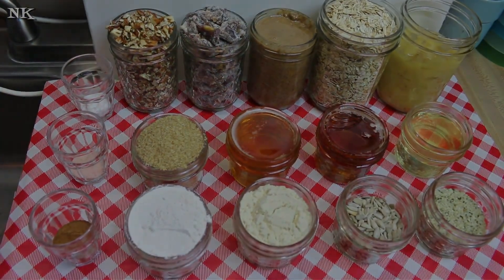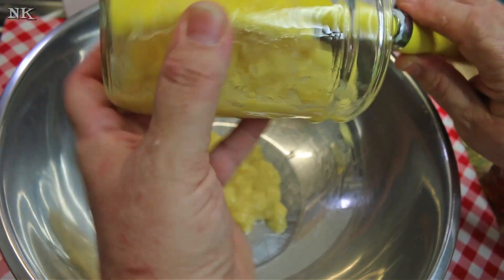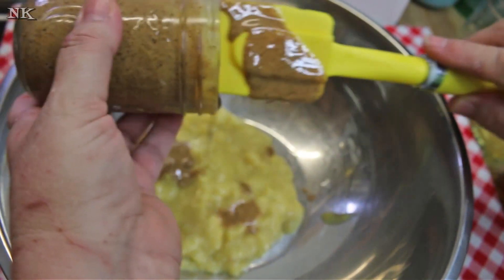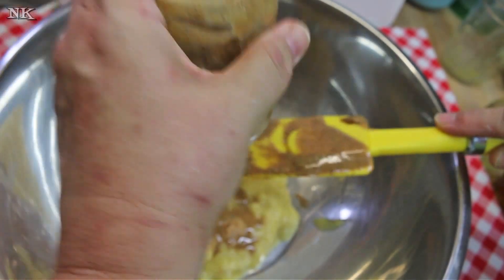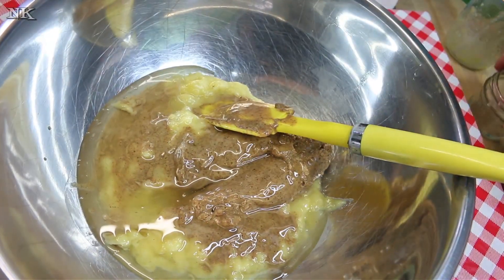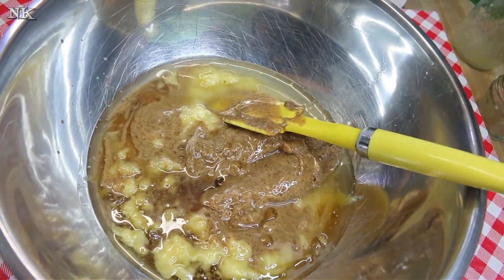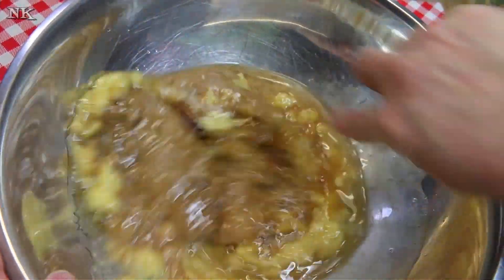And then we have a teaspoon of baking soda, a teaspoon of salt, and two teaspoons of ground cinnamon. That's it. Now we're gonna go ahead and mix this all up. So we're gonna mix up our wet ingredients — we'll put in our banana, our almond butter, and like I said you can use whatever is your favorite nut butter. Then we're gonna go in with our coconut oil — this is gonna make a nice chewy, delicious, soft breakfast cookie. That was our maple syrup and here goes our honey, and we'll give this a good whisk to get that all really well incorporated.